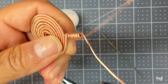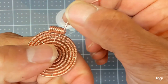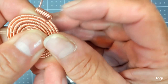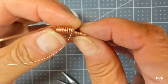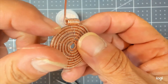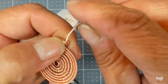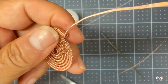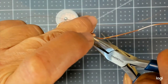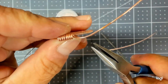So now that we have it like this, you can either use your hands, you can use a plier, or both. And just turn the coil down, okay, so that it lands right here on top. Hopefully you don't have too much of a little bubble there. If you do, you can just work it. And you want this, we're going to bend back into the coil right here. So I find it's a little bit easier if you end it so that it's on top, and that way you can literally take it and pull it back down or you can turn it. But just take it and open that last one up.